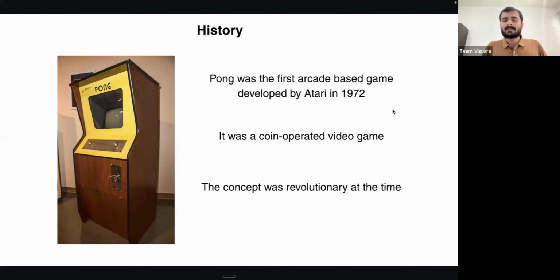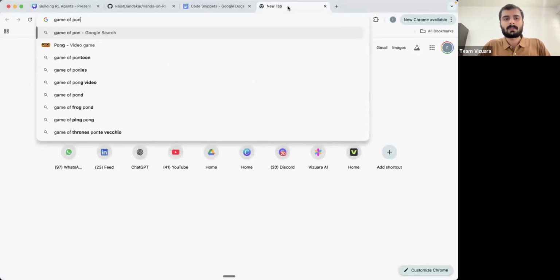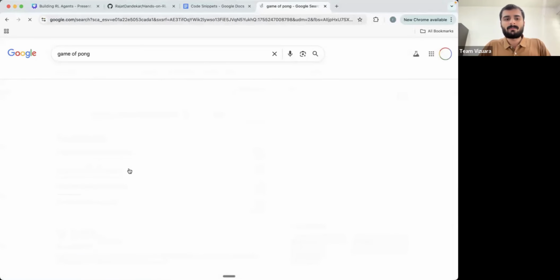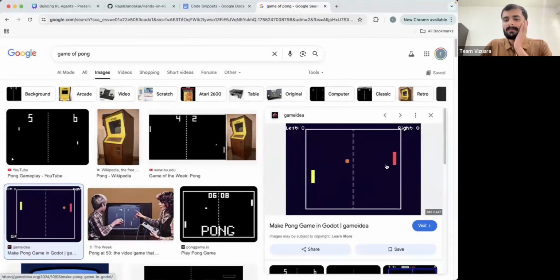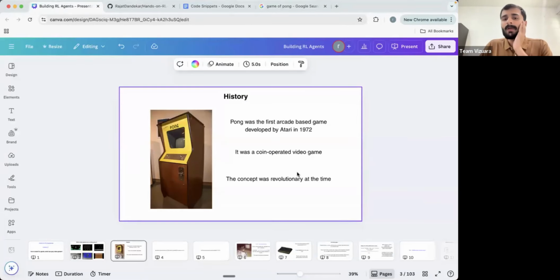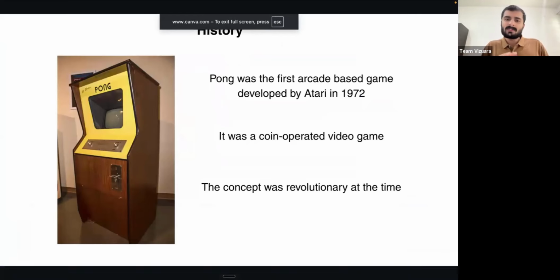In the game of Pong, what happens is that you have a paddle and then the opponent has a paddle. Maybe I can show you how this game plays out. So this is how the game of Pong actually looks like. So you can see here, let's say the ball moves around, and then your goal is to get the ball past the opponent. So basically, you can either move your paddle up and down, or you can not do anything and just keep the paddle the way it is.